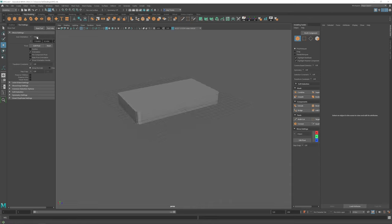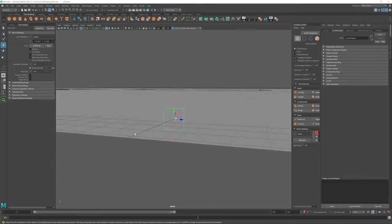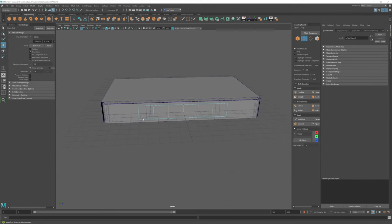So I thought it would be cool to add a little piece of tape on the VHS, just like it was from a recording, like someone's birthday or graduation. So I'm gonna start off with another cube and then start scaling that into place.